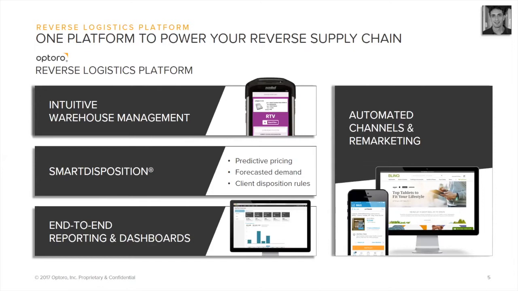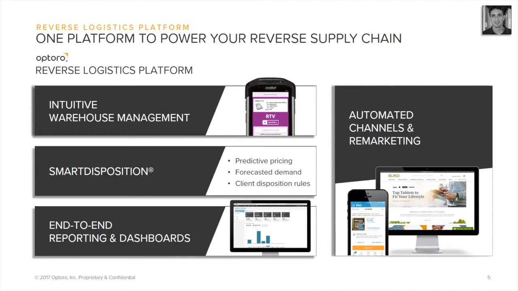These provide visibility into your returned and excess inventory from the point of receipt all the way through to the point of final disposition, whether that's the sale on a secondary marketplace, the disposition back to a vendor, or something else. When it comes to our return to vendor process, which is the subject of today's webinar, it's really these three left components of the stack that play the biggest part.